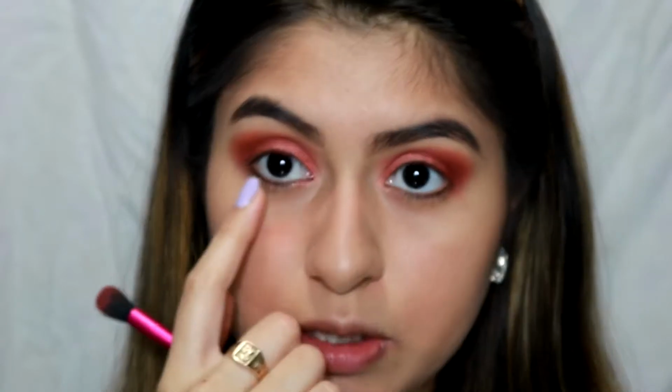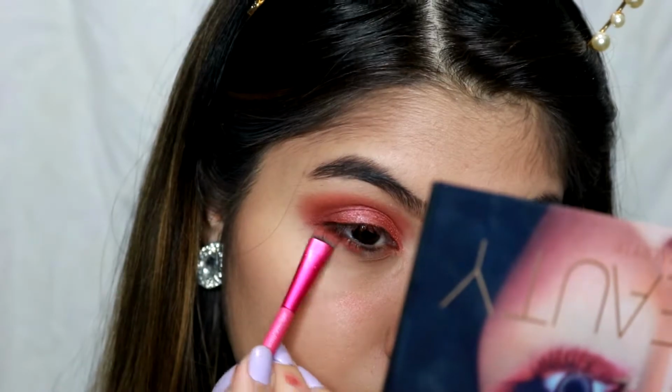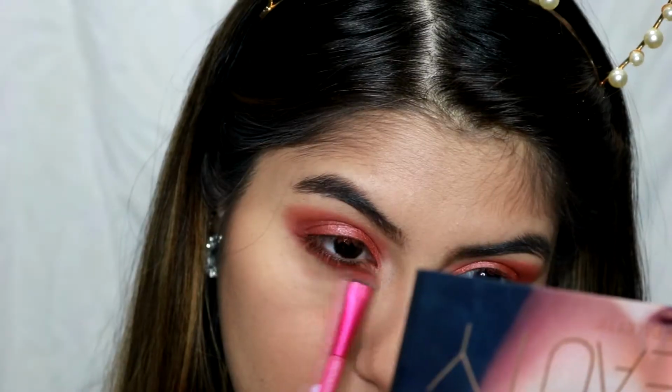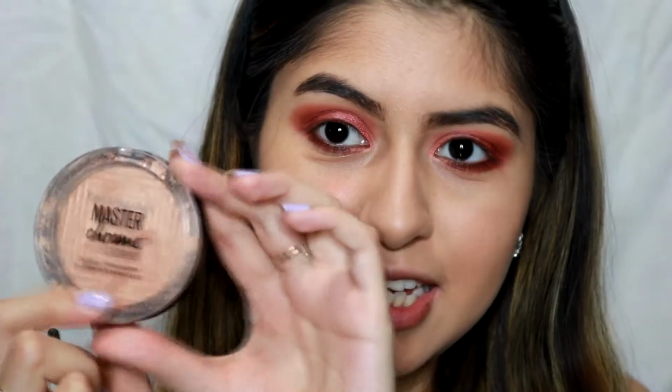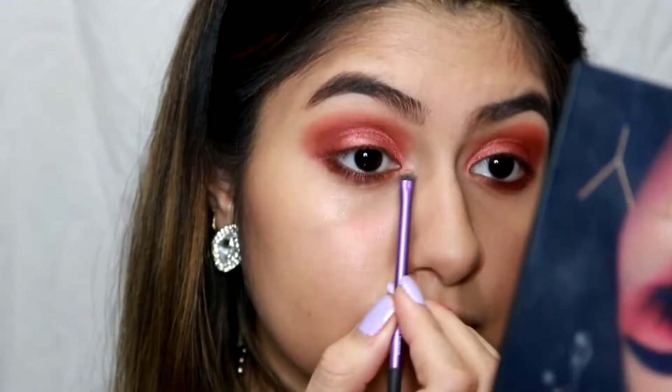Okay, now for the bottom lash line, I'm gonna be taking the same colors that I put on the crease and I'm just gonna be applying it down here. Now for highlighter, I'm gonna be taking the Master Chrome from Maybelline, and as you can see, I dropped it, but it still works.